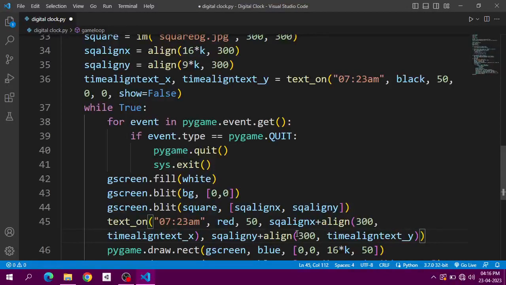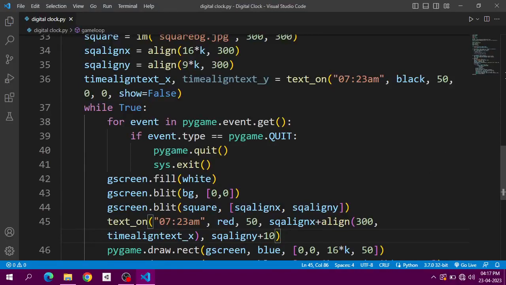Okay, so now we will be able to see the text in the center, but we certainly want this text not to be in the center. So instead of all this, I can set here only 10.